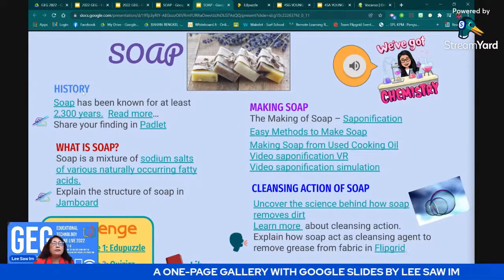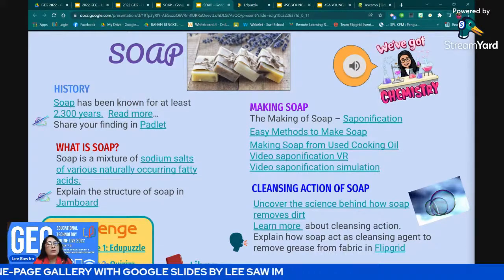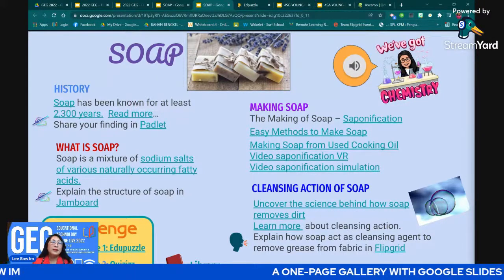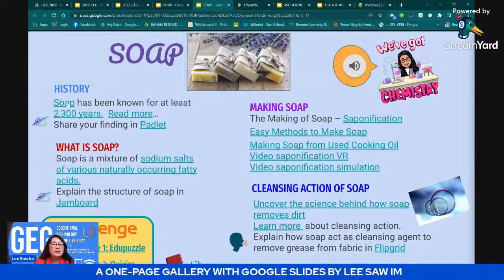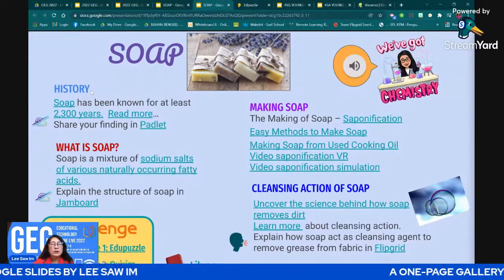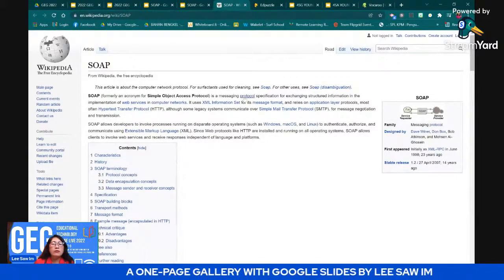So let's say it's the first time I want to study about the soap. I know every day we are using the soap since young, since baby, but I don't know what is about soap. So I want to know about the history, so I make here. You can see here, this is all the hyperlink. So the student, when you share this, or maybe during your lesson, you can just click here and then you will pop up the encyclopedia about the soap, so the student can read from here.